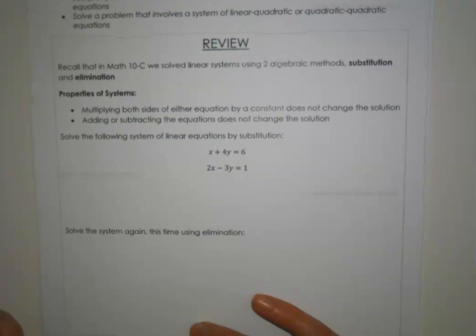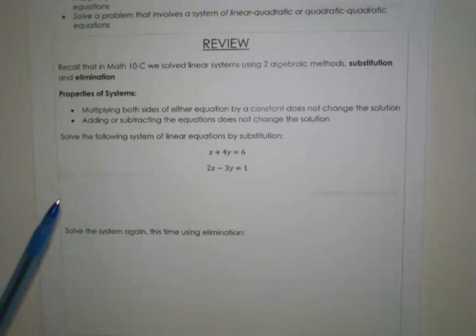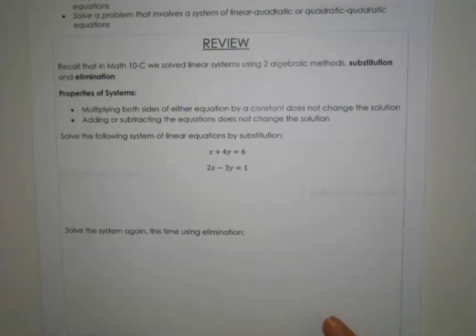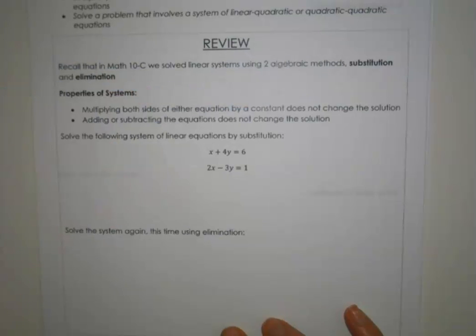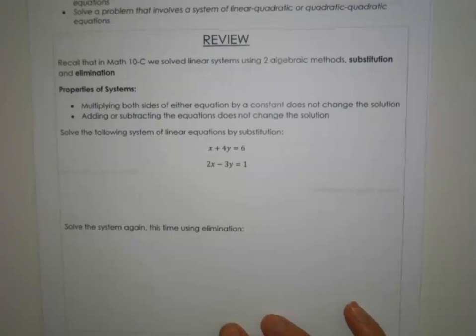In the last lesson, we looked at solving graphically, so just entering things into our calculator and finding the points where the graphs intersect. Today we're going to be looking at solving them algebraically, so a little bit of a difference in how we solve. There are two methods that we looked at in 10C, substitution and elimination, and you need to be able to use both for all of the types of systems that we'll be looking at today.